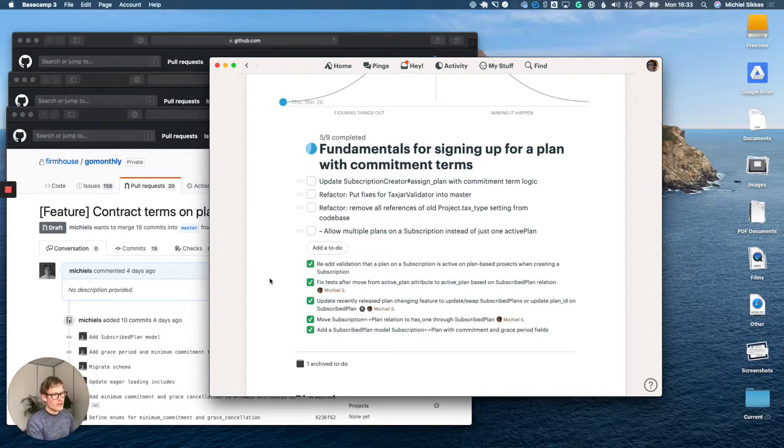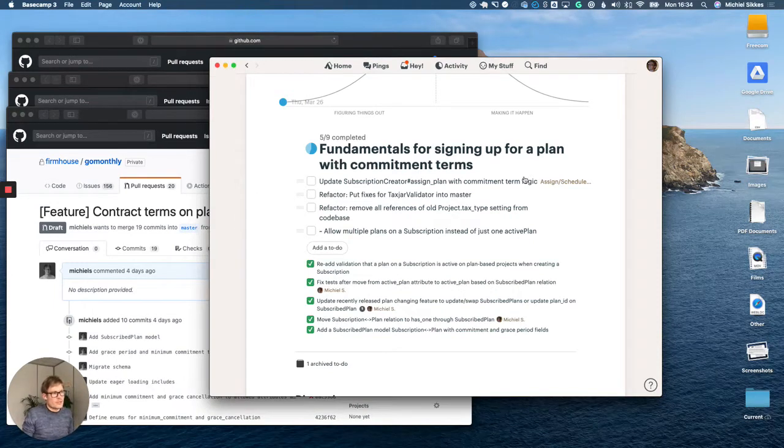There are a bunch of things that were added previously already. For example, currently we have a direct relationship between subscription and plan without any database model in between. So I thought already at the beginning, I probably want to create a new relationship model that will contain extra information about the contract or relation between a customer and the plan they are subscribed to. For example, if we're adding minimum commitment terms, someone needs to be committed for 12 months to a contract, or 6 months, those date fields need to be stored somewhere.